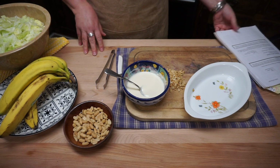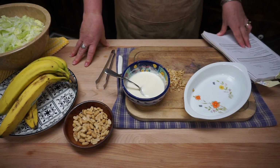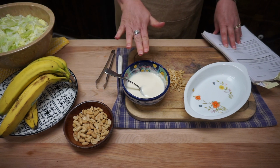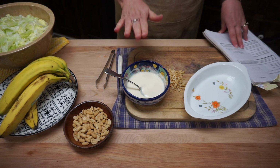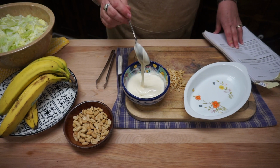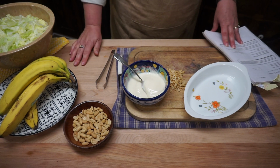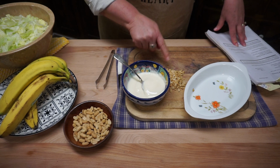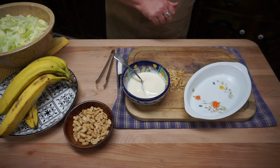And the directions say, place the lettuce and the bananas in the salad bowl. And in a separate bowl, mix your Miracle Whip, your sugar, and enough milk to form a desired consistency of salad dressing. And I want it thin or even thinner than that. Mix the dressing lightly into the salad and toss. Sprinkle it with chopped peanuts and enjoy immediately.